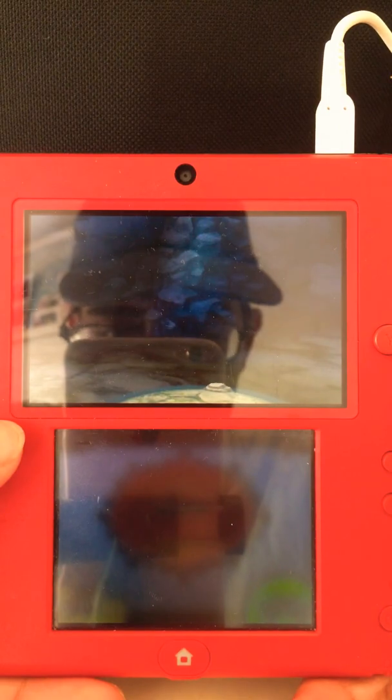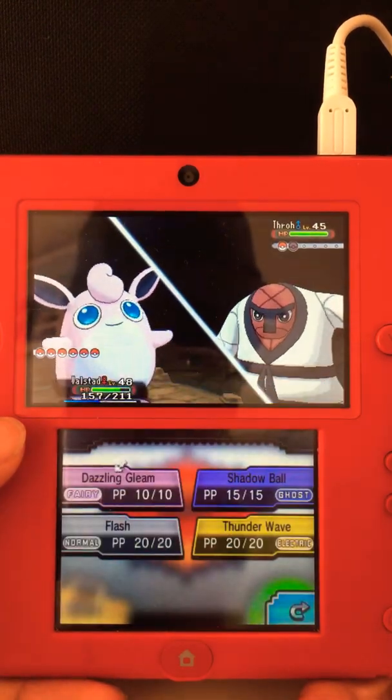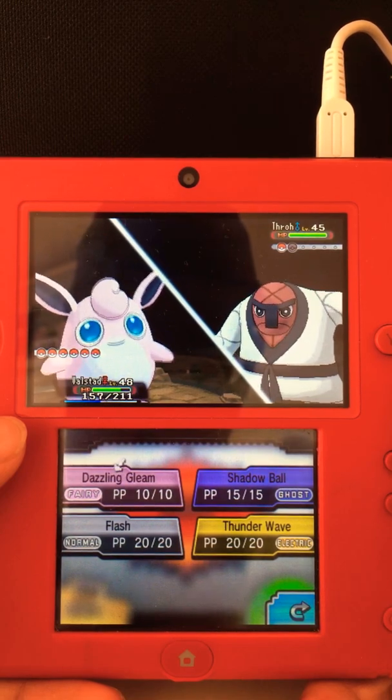Okay. And whoever comes in is going to be able to... Okay, awesome. Now a crit Circle Throw will do 50... 104, something like that.